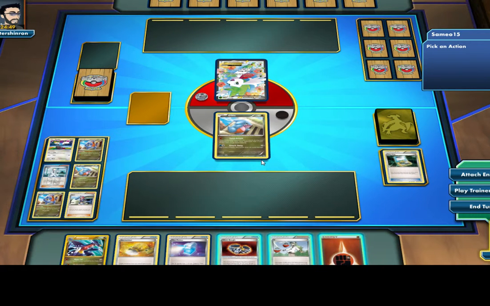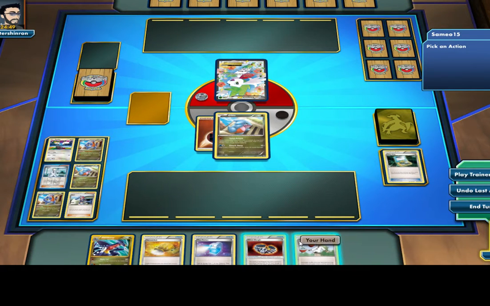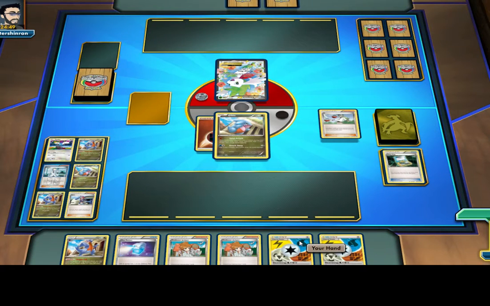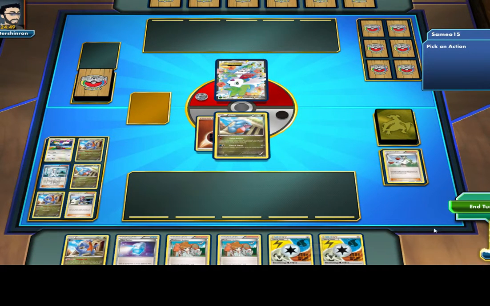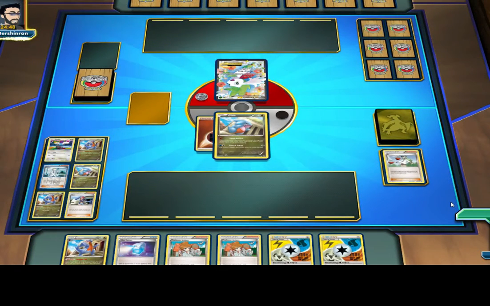Alrighty. We see 2 Gabite in the prize cards, and a Swablu, and that is annoying. But it shouldn't be too big of a deal, I think. This thing there, and I will end. And I'll have to pass. Looks like I may even have to Juniper.